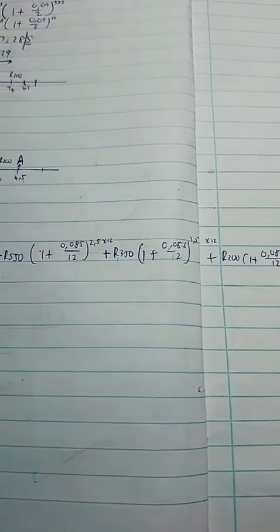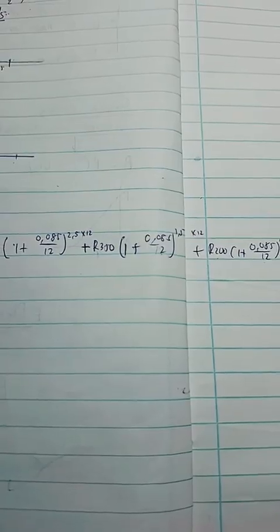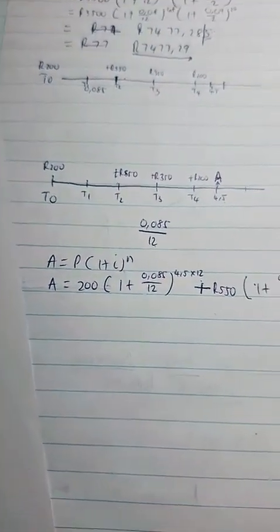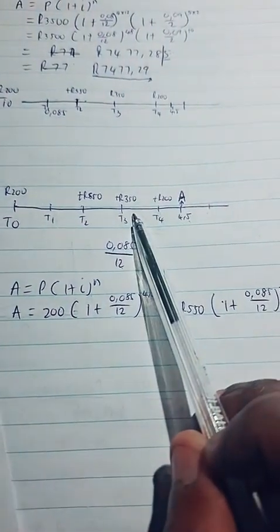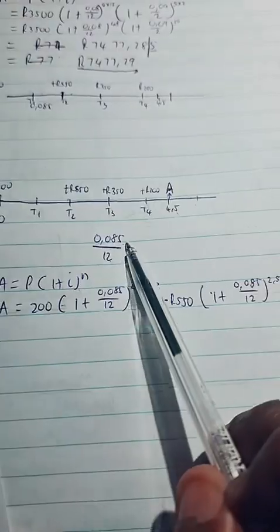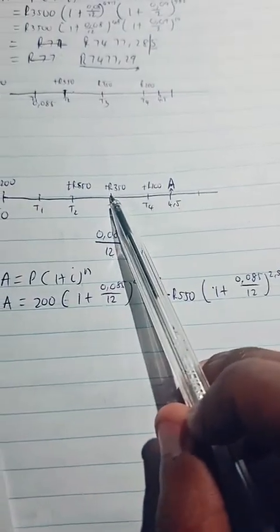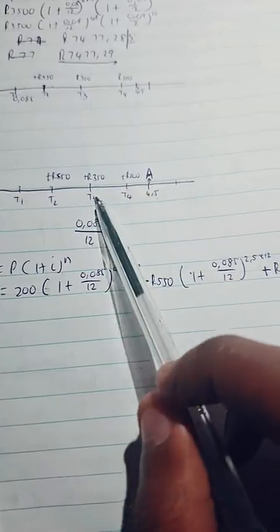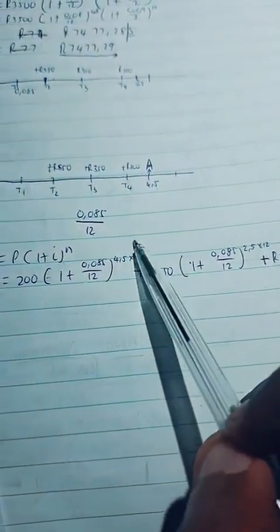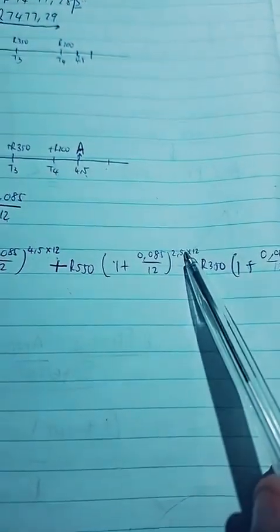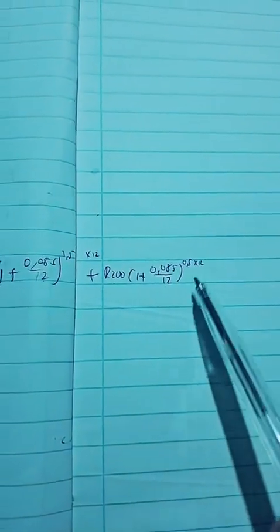So guys, whenever you are having an amount added into an investment in your timeline, you must check the interest added into the account. And you must check when that particular amount was added and for how long it enjoys the interest rate. This will help you with counting the years, and then obviously you times the years by the compounding period.